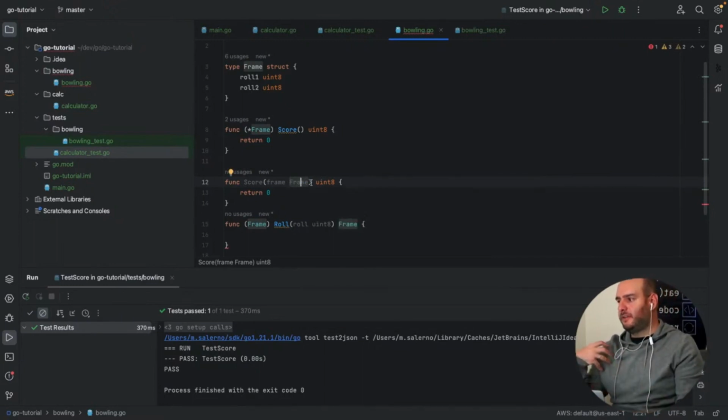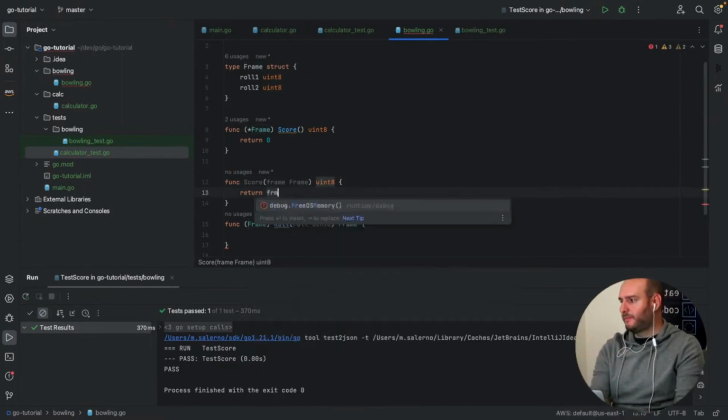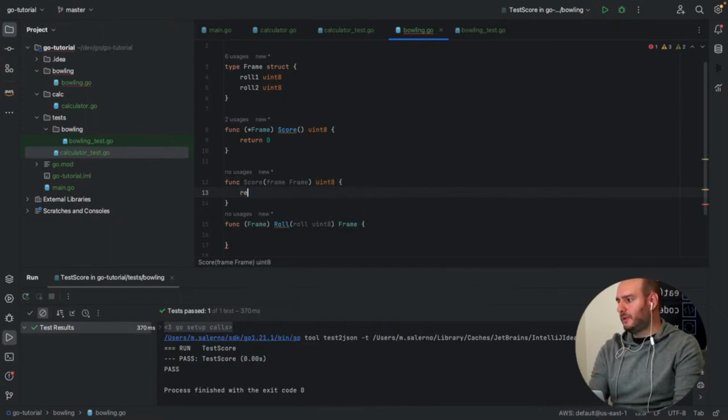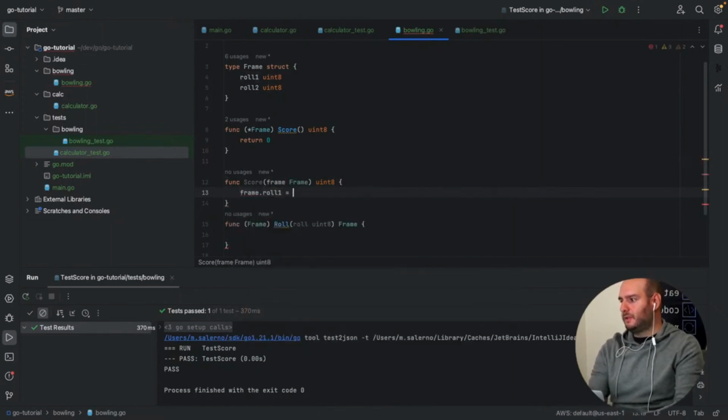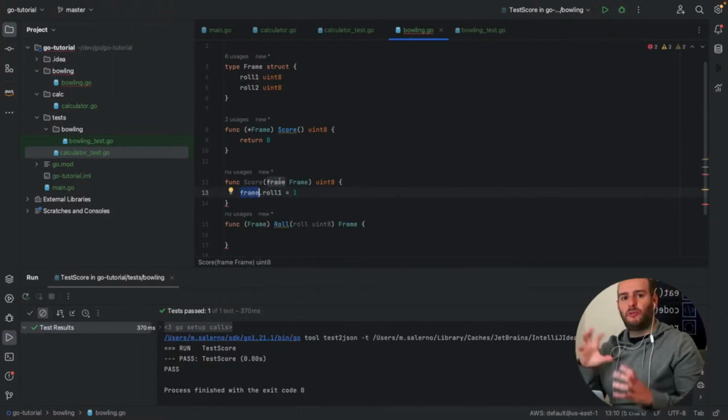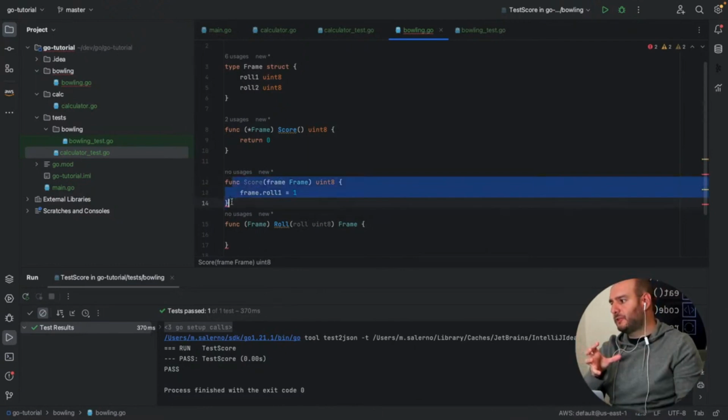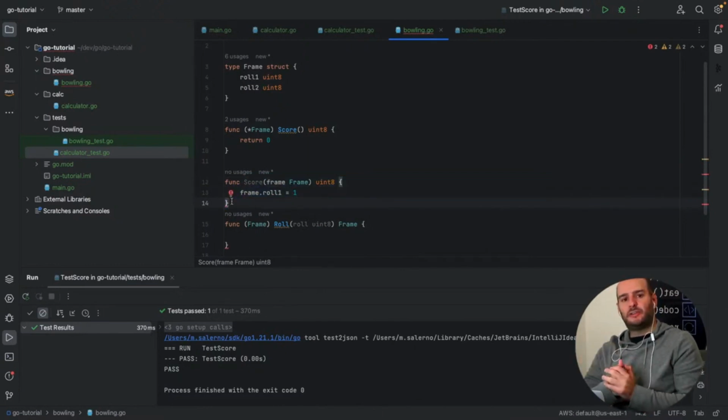Because if I send a copy and then I modify this copy, let's say I do frame dot roll 1 equals, this modification only lives in the scope of this function. And if I don't return the copy, then I lose the modification that I did.